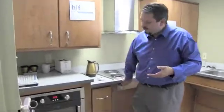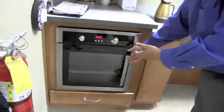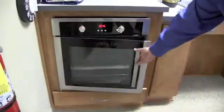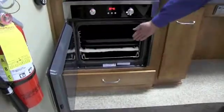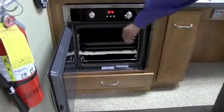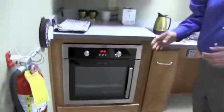A couple of the things that are related to mobility impairment is a stove that opens to the side. So if I'm in a wheelchair, I can't pull up to a stove normally and open the door because it'll land in my lap. Well, with this one, it opens to the side. Then I can pull my wheelchair up and get close and access things in the stove. So it's a pretty cool setup for folks with mobility challenges.